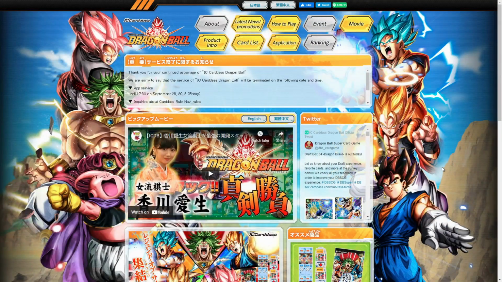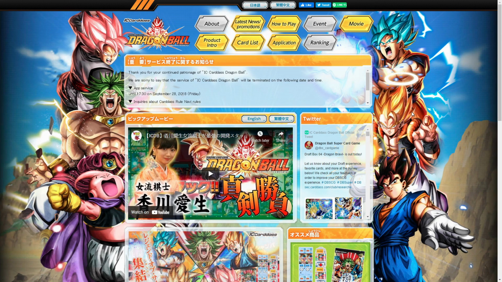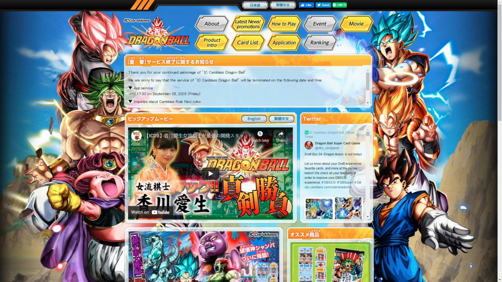Hey everyone, Scott here, and today we're going to be looking at Icy Carddass Dragon Ball. This is a Dragon Ball trading card game that used to run in Japan, and it kind of formed the basis for the Dragon Ball Super card game that we got here in the West.